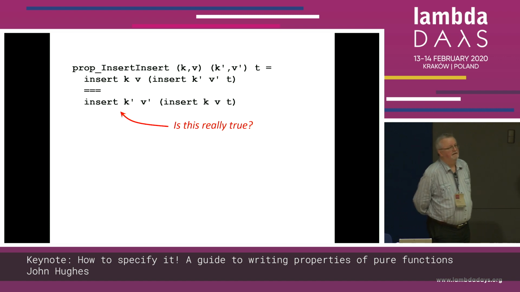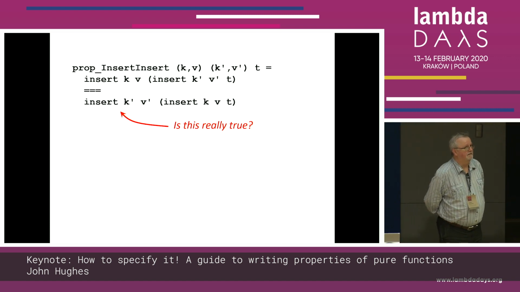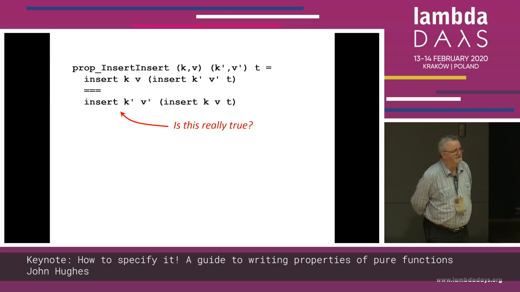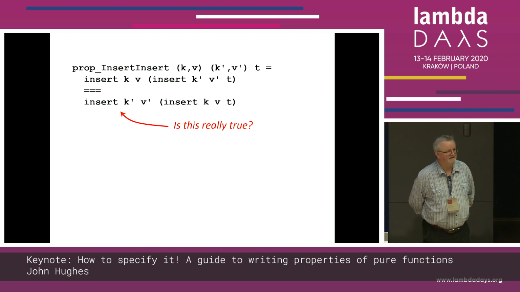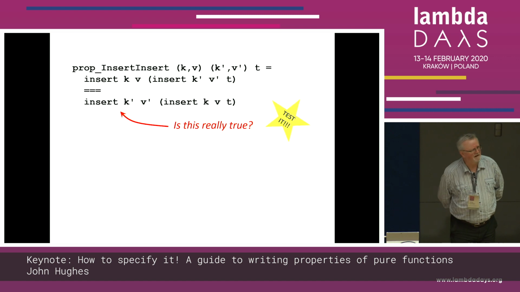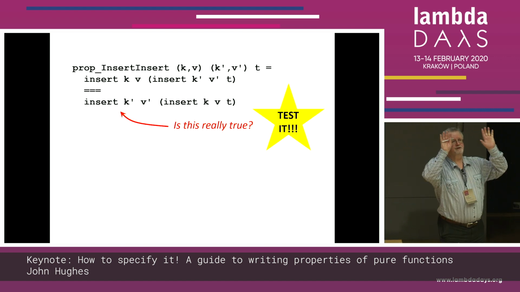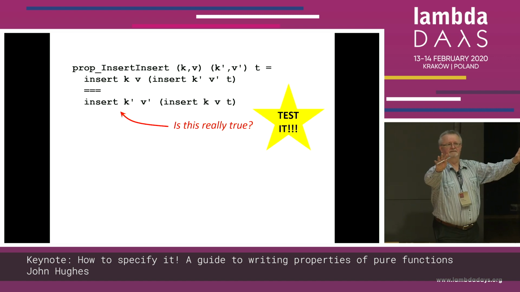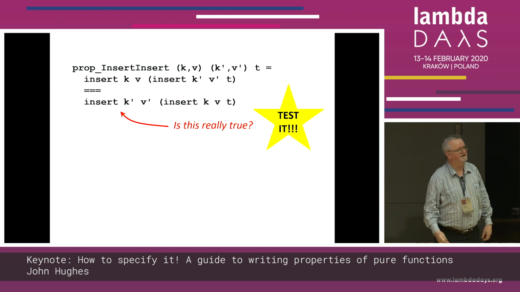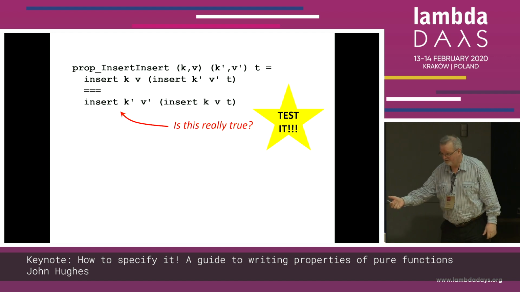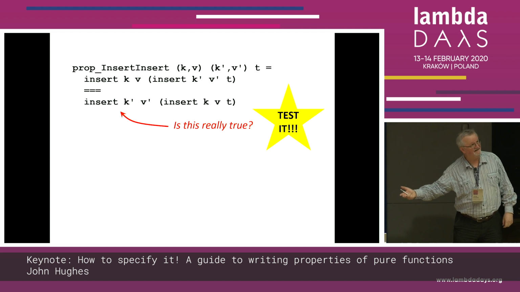Now, I can see some of you are looking a little worried. You may be wondering, is this really true? When I write this kind of thing down, I see many people start thinking, is this really true or not? So here's some more important advice about property-based testing. Do not think. Let QuickCheck do your thinking for you. Is it true? We'll just find out by testing it.